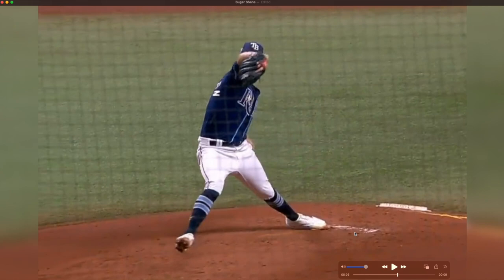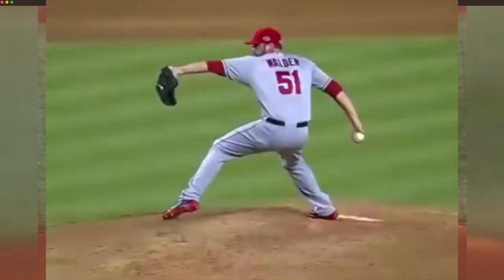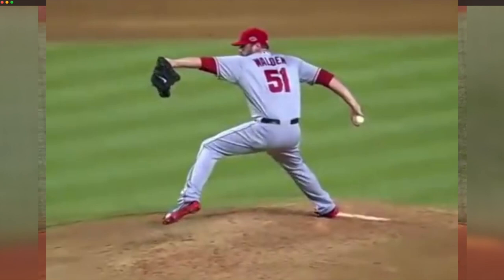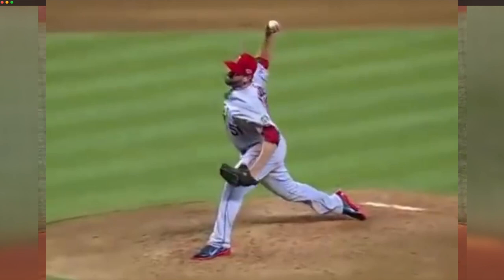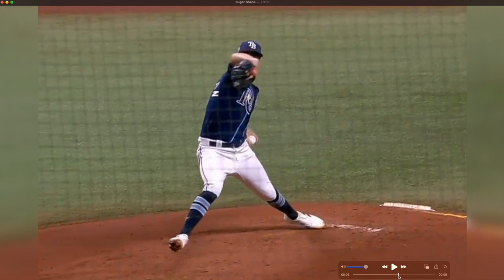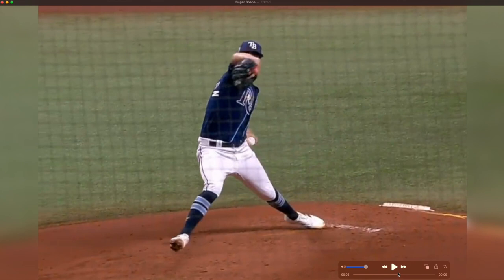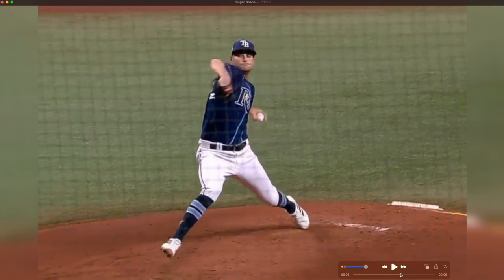Here's why some guys can get away with it and why McClanahan is an exception — Jordan Walden comes to mind as another exception. He could leap and still find a way to rotate. It's because he's jumping and extending, but not landing in that extended position. To rotate, we need to get the hip and knee into some degree of flexion and get the back foot turned over at landing. What McClanahan does is relax from full extension back into flexion — he pops the back hip and leg through, relaxes it down, and lands with some degree of hip and knee flexion with that back foot fully turned over.